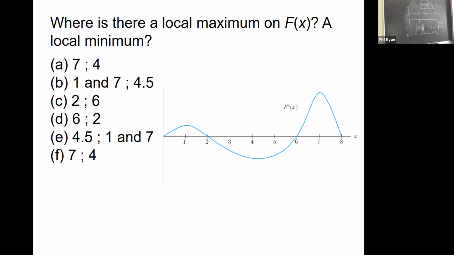If this is the derivative, then the function has a maximum here, because it's going up and then it's going down. If we think of it in terms of area being the total change, that makes it simpler. Here we see the area increasing and then decreasing. Here we see the area decreasing, then increasing. So this is a minimum. So the answer to this was C. Here is a local max. There is a local min.